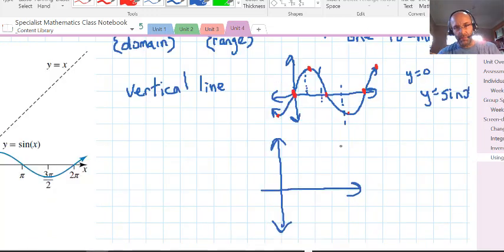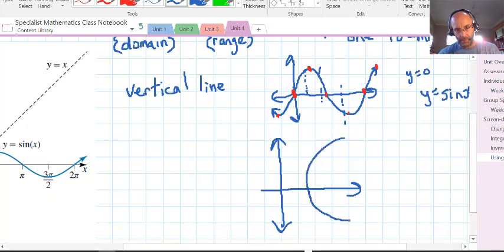So something like this conic here, it might look like a parabola, but it's not a regular parabola. It's not a parabolic function, so it's a conic or a locus, but the fact is this particular one is not a function because apart from the vertex, anywhere else the vertical line will cut more than once.